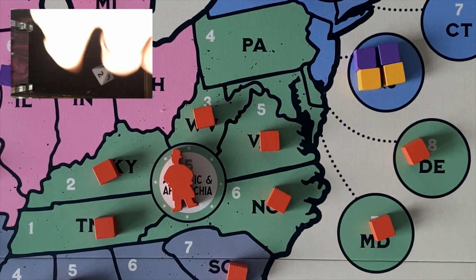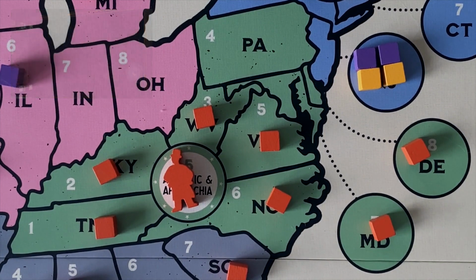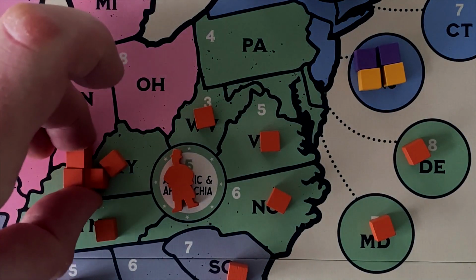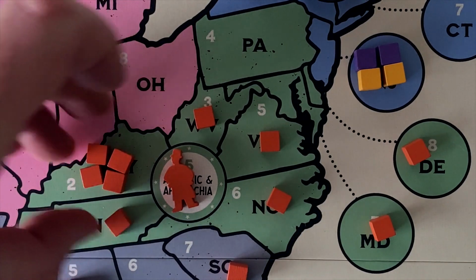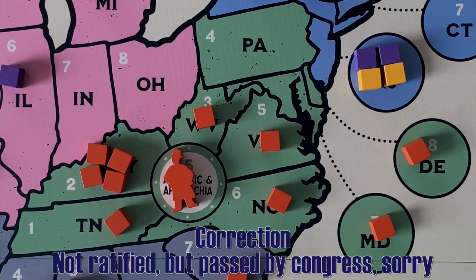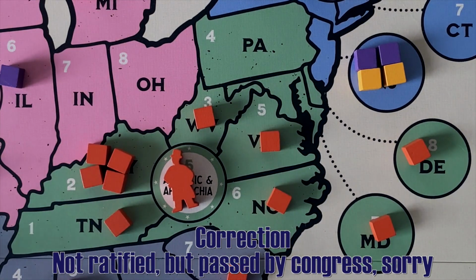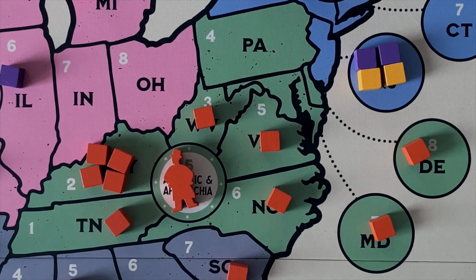Now, once again, we'll roll the 12-sided die with the numbers from 1 to 4 to add that many support. Let's get a nice 1. 3. That's not good. Okay. So we'll add our 3 cubes into Kentucky. Kentucky is up to 4. So if the 19th Amendment had been ratified, this state would get a red check mark. Kentucky would be the first state to go against us. But because it's not been ratified yet, again, it just sits in this condition.